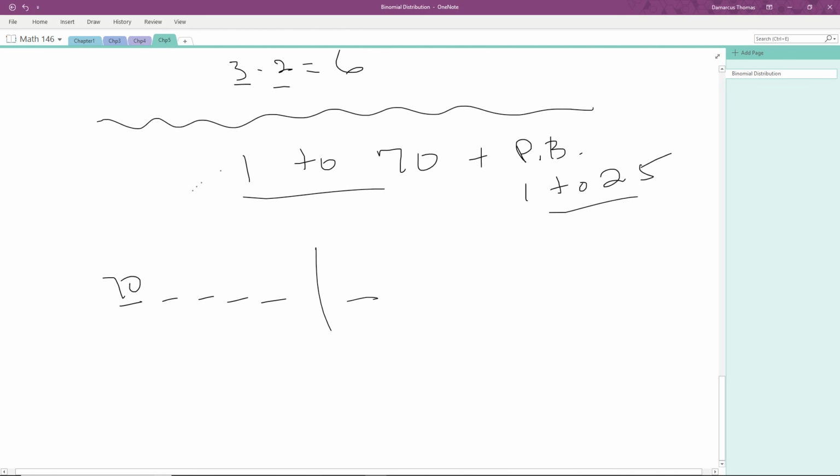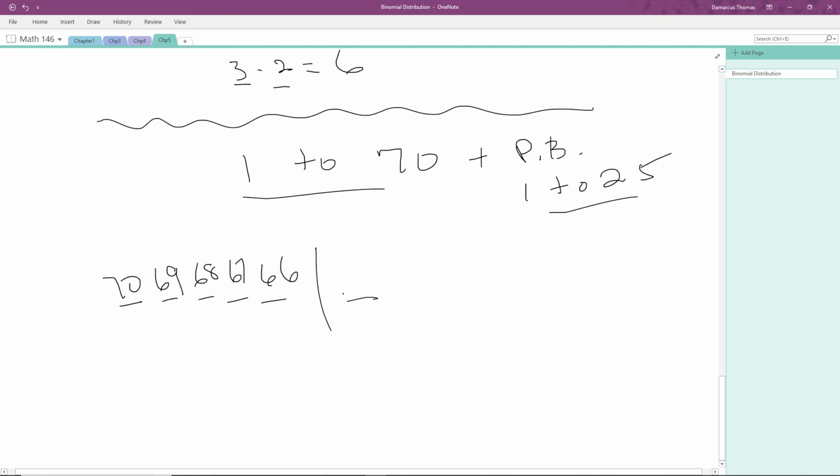Well, not 70 anymore because 1 has already been selected. So in the second spot, it's going to be out of 69 numbers. In the next spot, out of 68, then 67, and then finally out of 66 numbers, because the balls are drawn without replacement. Now, if it was with replacement, it would just be 70 to the 5th power. But we're pulling them out, and so this is what we're getting, the permutation.